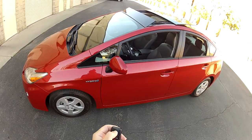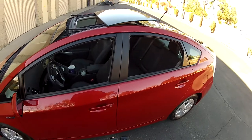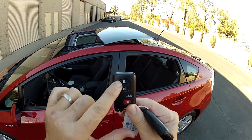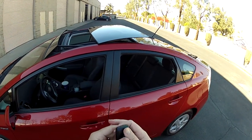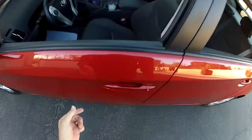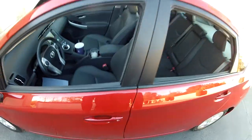Mike Johnson showing you the inside systems of this 2010 Toyota Prius Premium 4 with a solar roof. The car has an AC button on the remote lock/unlock, and this is a smart key — the key stays in your pocket. To lock the door, you reach up and touch the touch sensor.